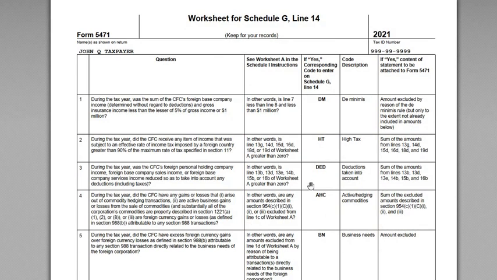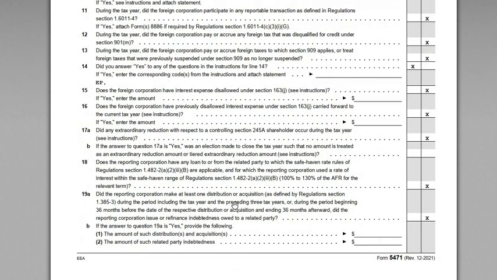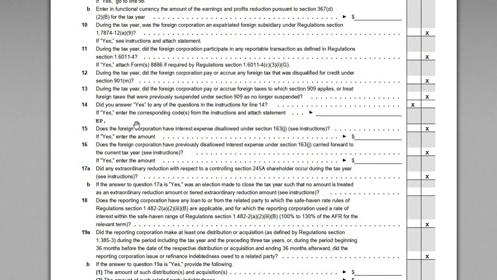So if you e-file it, none of this data is going to be sent. If you paper file it, you should not include this with the paper filing. But again, very, very important. Do not skip this. Do not make an assumption that because this worksheet isn't filed with the IRS, you don't need to do it. You absolutely need to do this, right? So absolutely go through each question. Ask yourself yes or no. Do they apply? If yes, follow the instructions in the far right column, and then you should have a complete Schedule G.